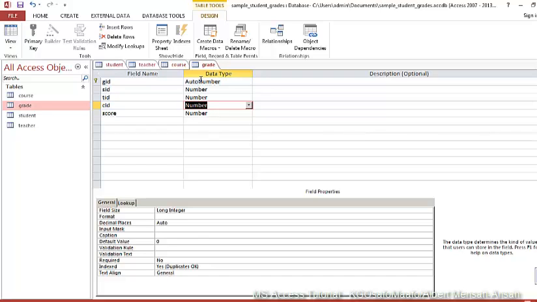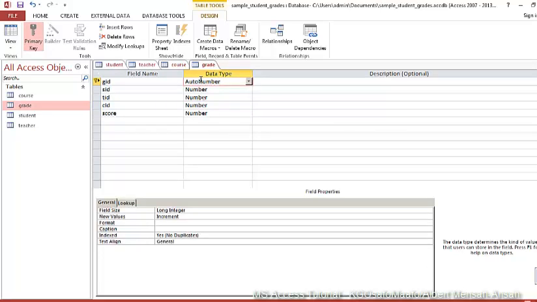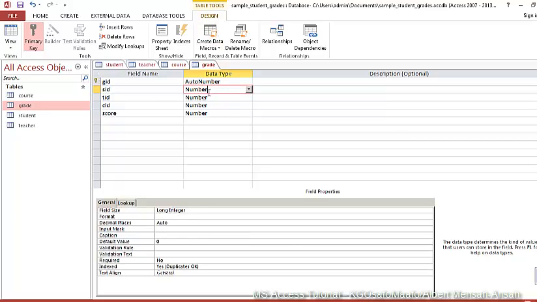So let me just click the auto number. You can see that it says increment. And if I pick something else, this is just going to have a long integer as well, the same as any other. So they are the same type, except that auto number is a special type of long integer, which is automatically going to be counting. Right.